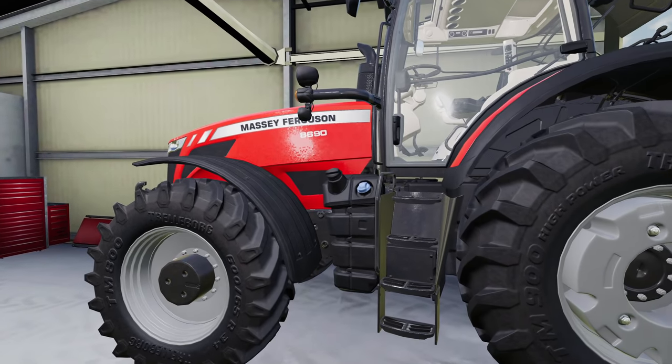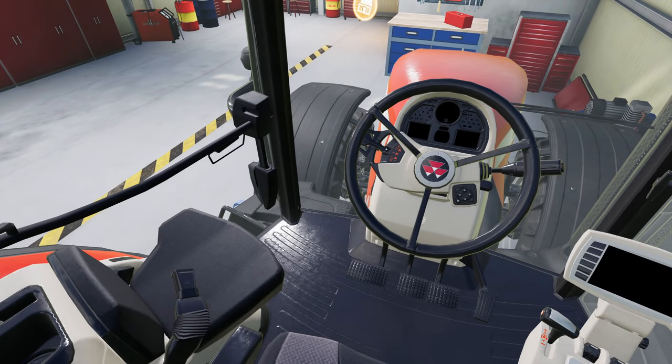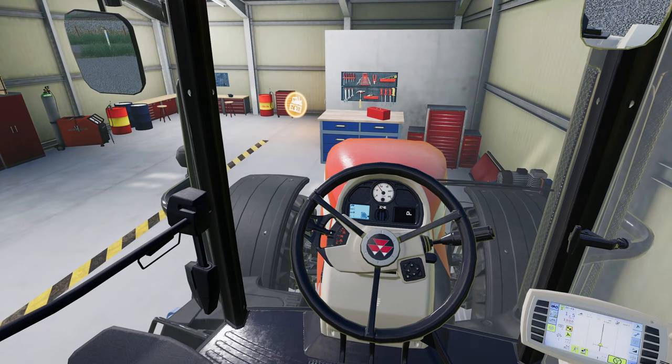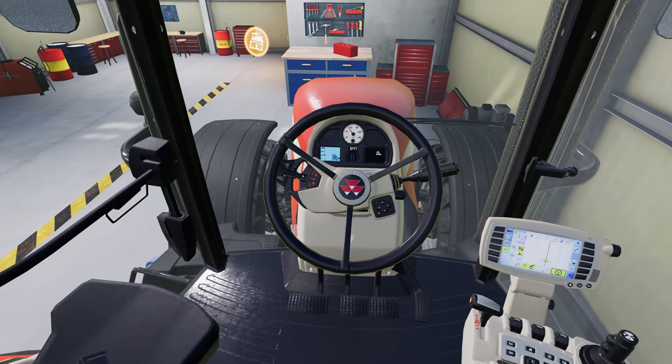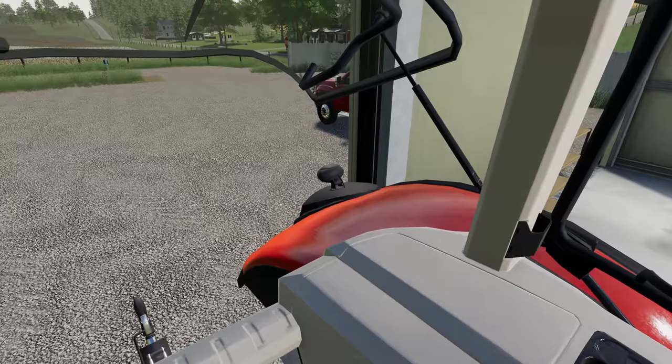Looks like, let me just jump inside, see if the keys are in this thing. Yep, good, perfect. Keys are in it. Looks like it's done. Maintenance looks like it's done. Let's fire this on up. Perfect. We got almost 70 hours on this already. We're getting a lot of hours on this thing.